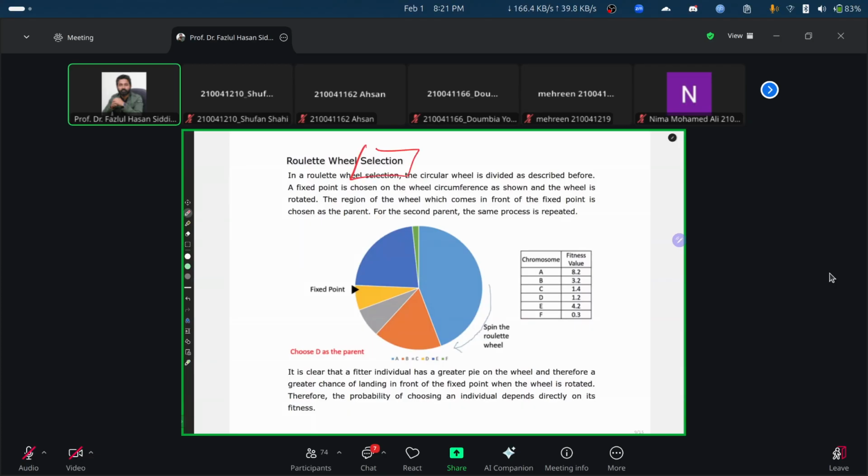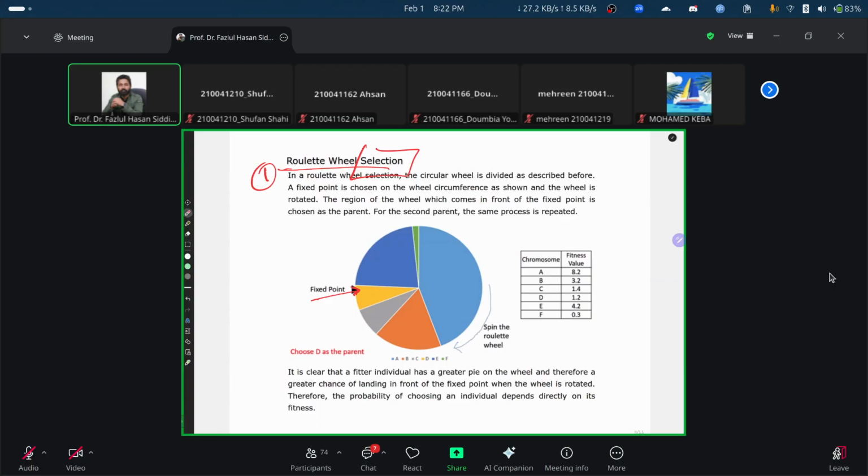So the first idea or algorithm could be this roulette wheel selection. So what is this? Hopefully you are familiar with this picture. There is a wheel and there is a bar here, and we have to spin the wheel, and at some time the wheel will stop, and the segment where the point is pointing after it stopped will be the winner.